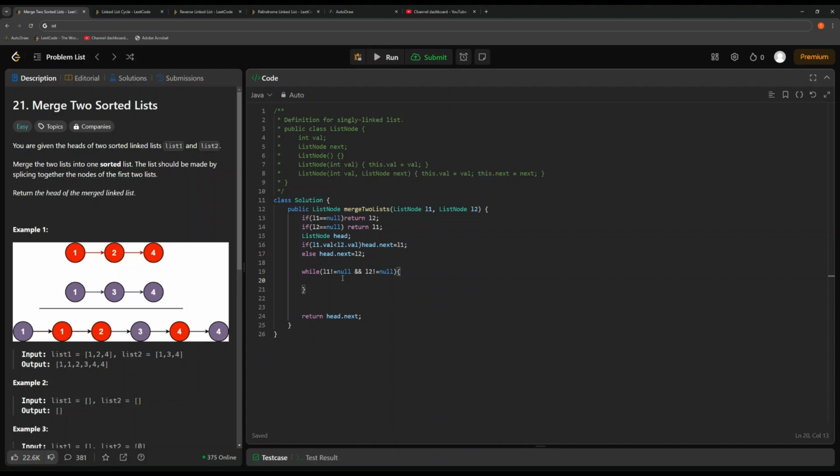So firstly we'll have, if L1's val is less than L2's val, then what we'll do is, L1 should point to L2. Node temp equals to L1 dot next.